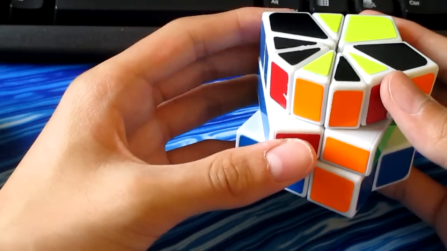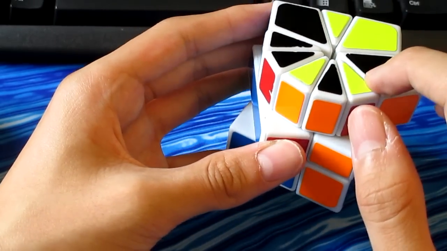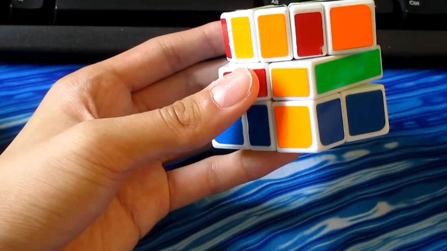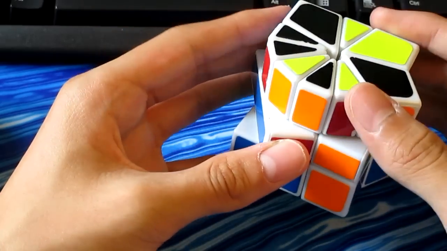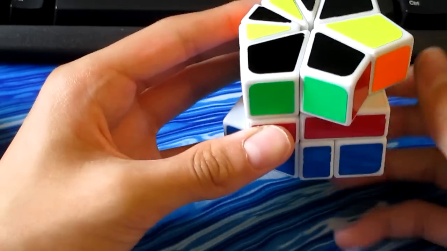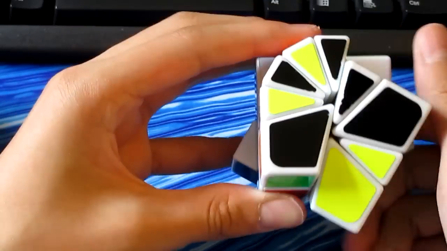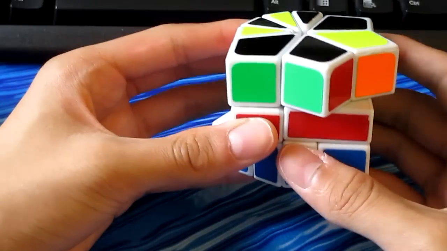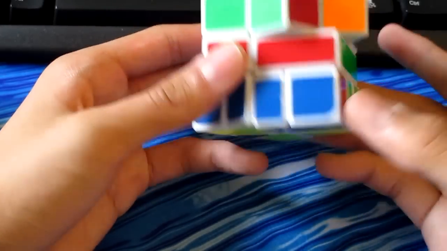However, sometimes you'll get five edges next to each other. Again, you'll have to experiment with this. When this happens, you usually have to break off one of these edges. You'll have to break this off to get six edges eventually.